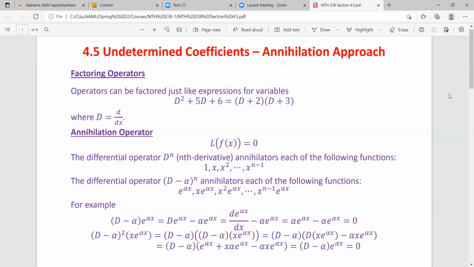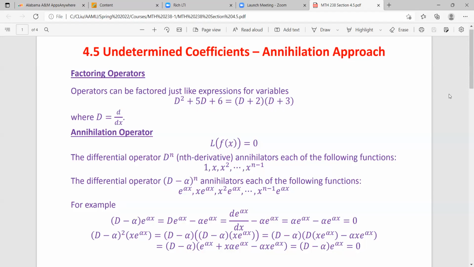And we know if we want to solve a non-homogeneous linear differential equation, we need to solve the associated homogeneous equation first. And then we need to find a particular solution for the non-homogeneous equation. And then we just add those two solutions together to get a final answer. So undetermined coefficients is just for finding a particular solution for the non-homogeneous equation, the original equation we have.